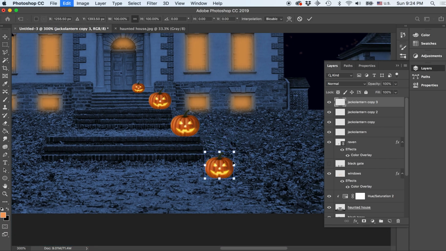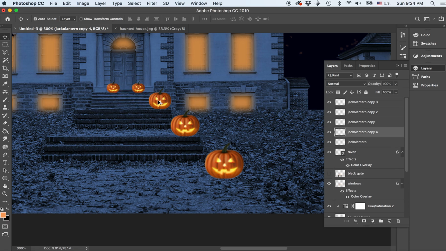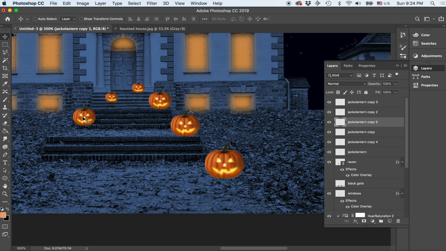You might want to go a little bigger for this guy here. Okay. And I'm going to do the same thing for the other side too. Just create it more symmetrically, or maybe not, maybe they're stacked, like different areas of the image. Okay.